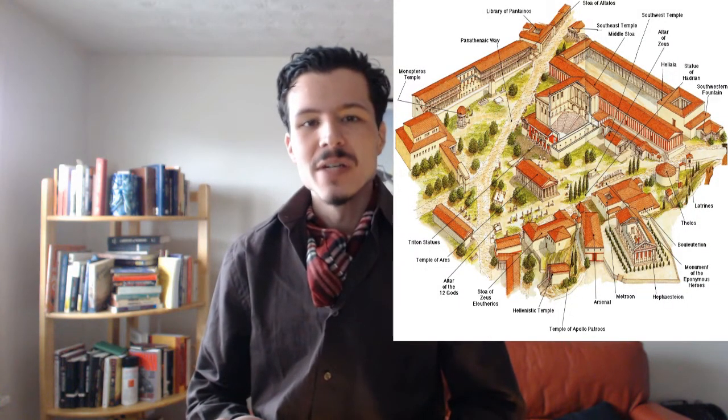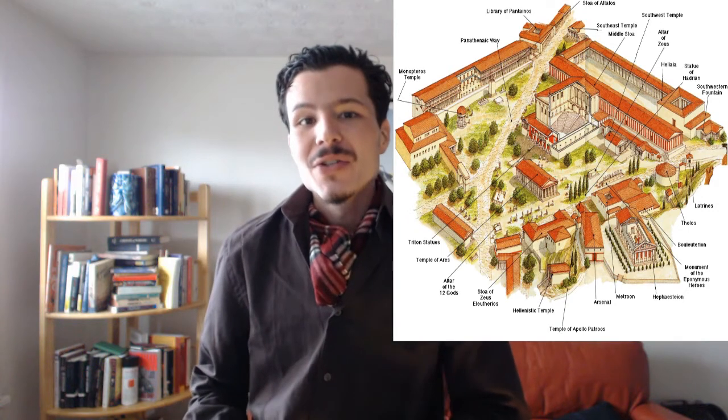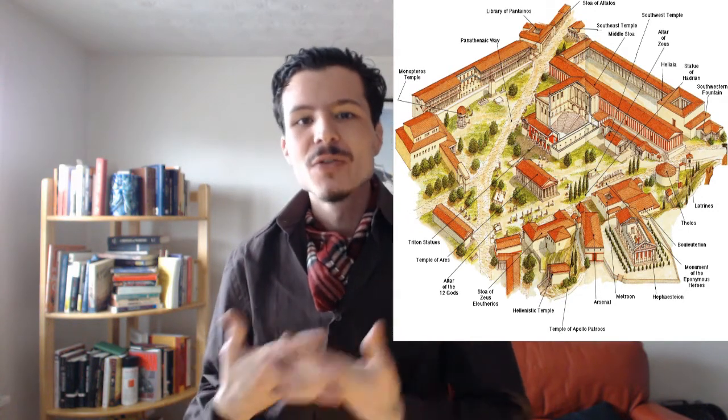Before we wrap up, I want to do a thought experiment to get a closer look at how this innovation would have played out — what it would have meant to develop techne and to exhibit mimesis in your works. There is no finer ancient Greek artist to pick than the great Praxiteles. So you are the great Praxiteles, and you find your home in Athens around the fourth or third century BC. There is a major city producing lots of culture, lots of ceramics, paintings, sculptures, buildings.